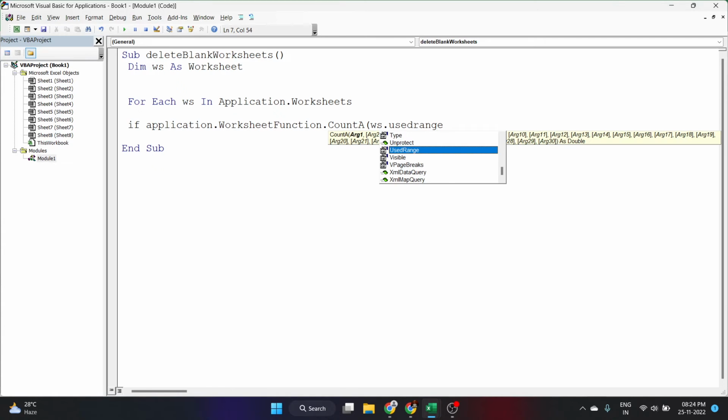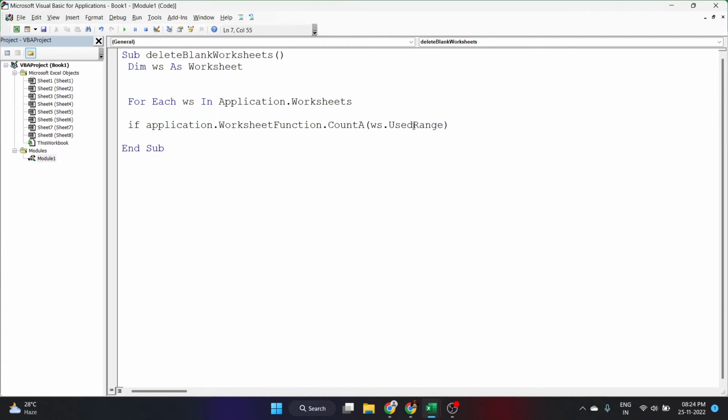So what we are looking at here is if the used range, the range that has been used in the worksheet, and that range's count, if it is equal to 0, that is there is nothing in that range, then we'll delete that particular worksheet.